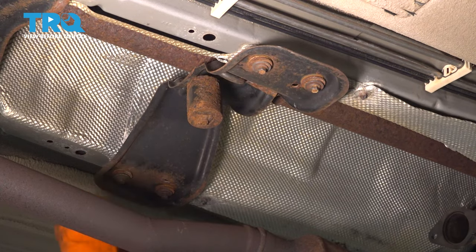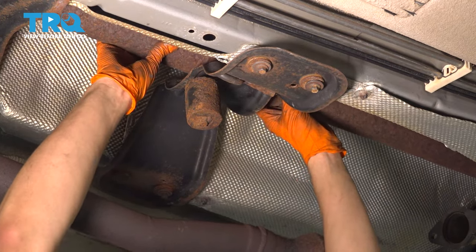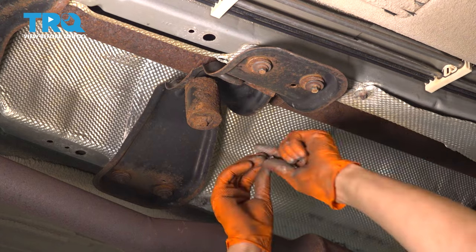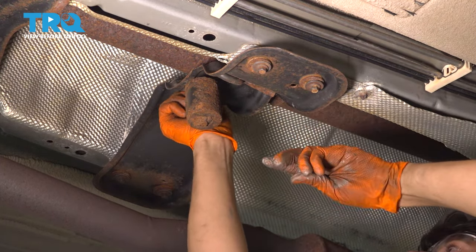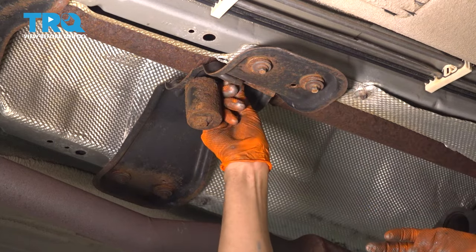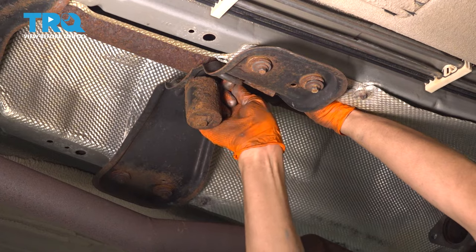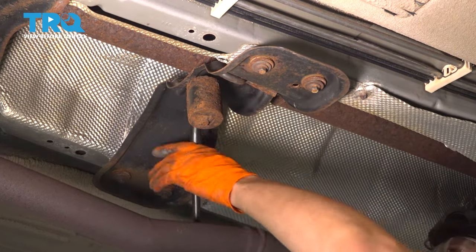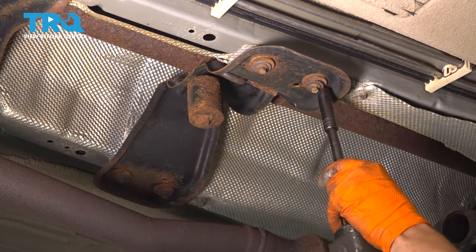And before I tighten up the bracket bolts, I'm gonna line up the carrier bearing so that I can still move the bracket around. Put in the two small bolts, and get those tightened up. And now tighten up the bracket.